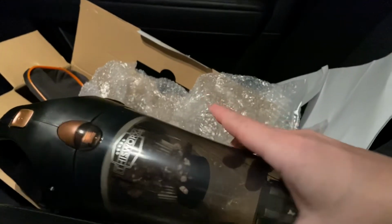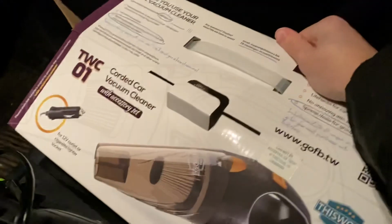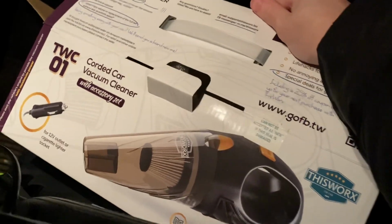One thing I think would be great is if it could have a little bit more power, but it cleaned up the dirt that I needed. And again, cleaned up the Miracle-Gro. And this is a TWC01 corded car vacuum. This works.